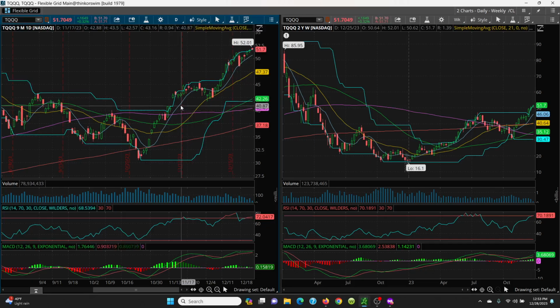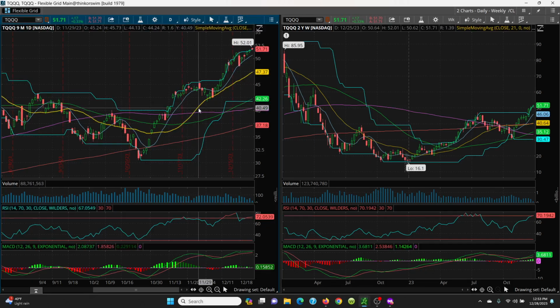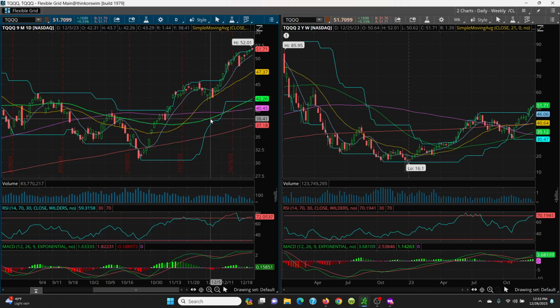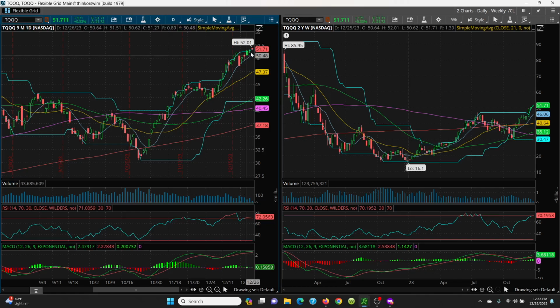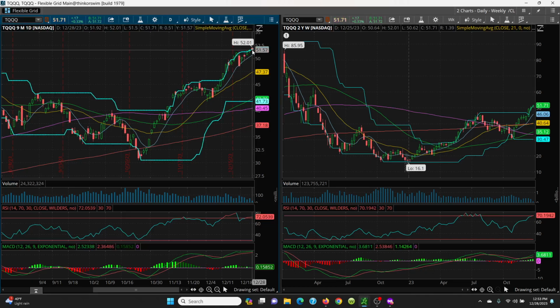So on the downside, you want to watch that 8 SMA, you want to watch that 21-day, and you want to watch that 50 SMA. Now, in any kind of pullback, this is going to be another great buying opportunity, but always watch for the signs to buy and watch for the signs to sell. I figure this is probably good for about another week or so, into the first 3-4 days of January. But I'm selling this progressively because you can see how small these candles are getting as you go all the way on up.